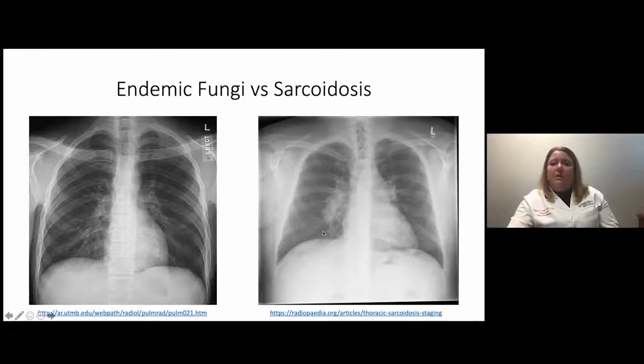And then we move over here to the right of the screen, and this is a patient with sarcoidosis. And you can see again, there is enlargement in the hilum bilaterally, and maybe a little bit of increase in interstitial prominence, but very, very similar imaging between the two, but very different disease processes that we would treat differently. So it's always important to make sure we're thinking about underlying infection when we're thinking about other granulomatous disorders in the lung.